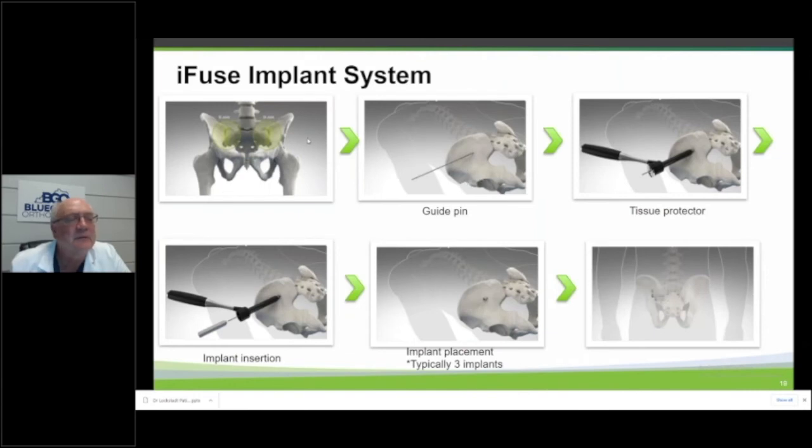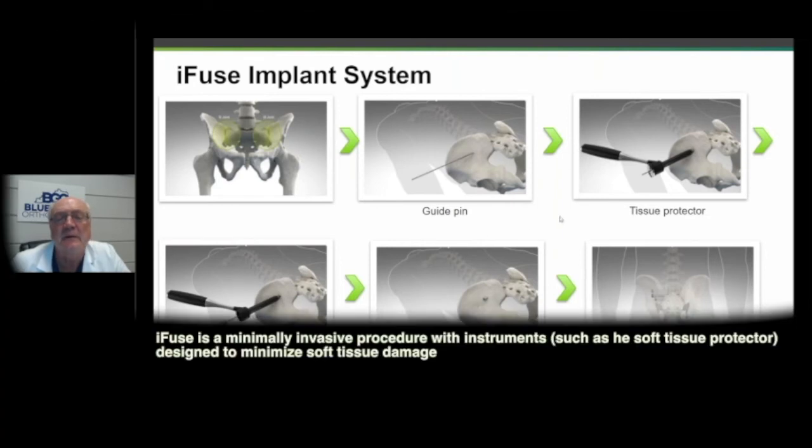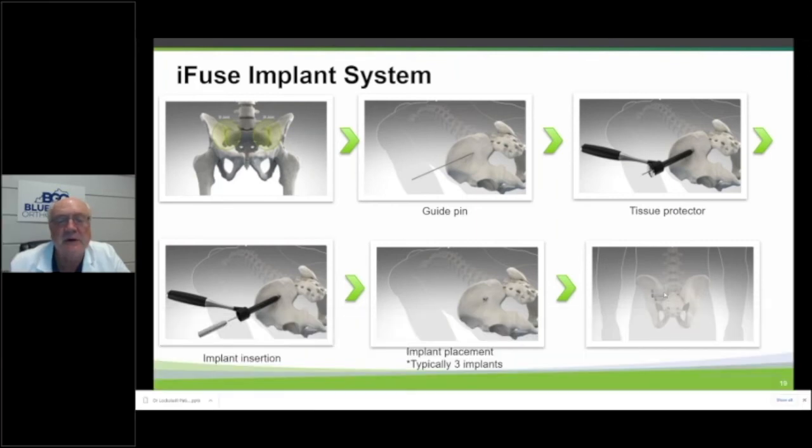Briefly what we do, so the joint, we can see where the joint is. We'll bring an X-ray machine in, and while you're asleep, I would never do this with you live, you wouldn't like this. We'll make a tiny cut and put a pin in through the muscle, and with X-ray control, put the pin across the joint. Then we'll put a tube over the pin, and through the tube, we'll drill a hole into the bones, and then insert the pins, okay?